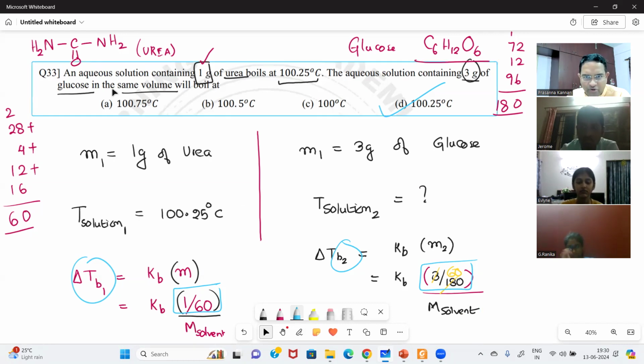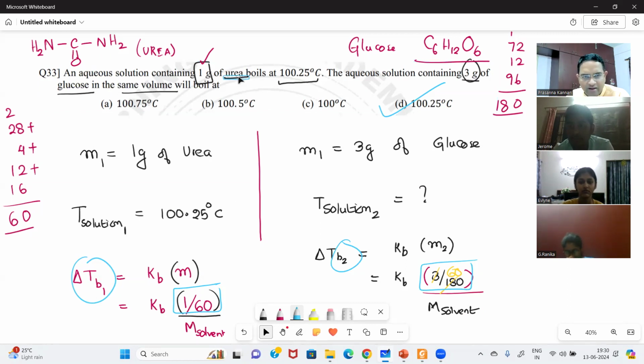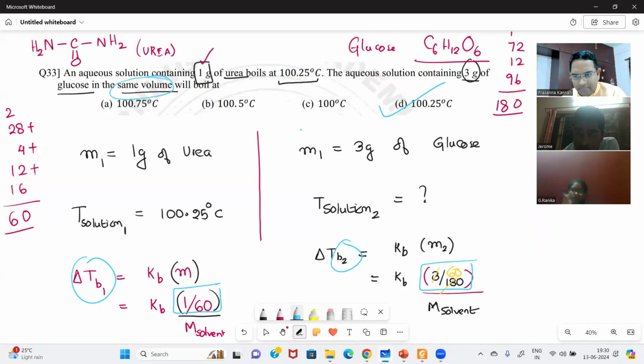But with same volume here, one assumption we may have to make is, suppose the solvent is water, then 1 gram is equal to 1 ml. Even in such a case, there might be a slight discrepancy, let's say in 1,000 grams of water. If it's the same volume of water solvent, then it is fine. As you rightly said, this is slightly misleading. Good point.